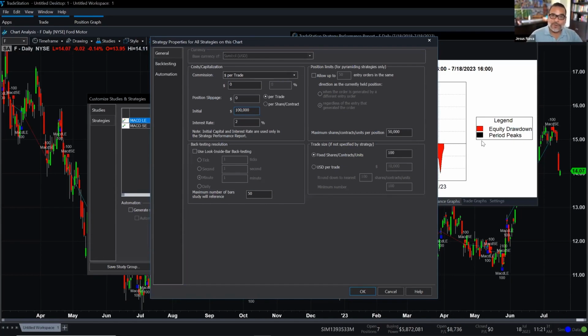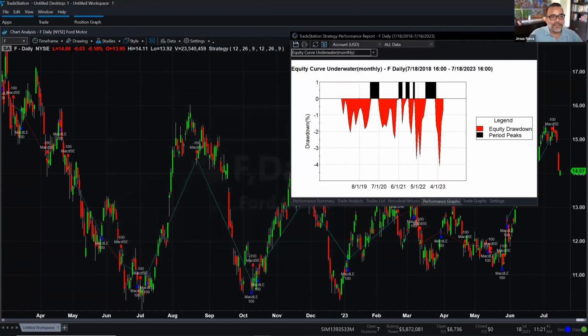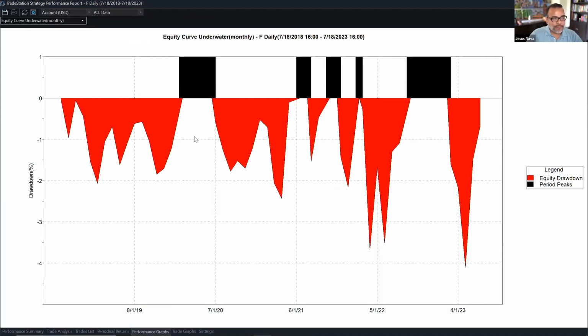And this graph is one of those places where we see a reference to that initial capital. If I were to change this and say, I'm going to start off with 10,000 instead, I'm going to click OK and OK. Now, let's look at the report. This is the same report, but now if I click and hold, you can see that my equity is in reference to that starting point of 10,000. And it does give me a reference to where my equity is at the end of the backtest. You can see that at the end of the backtest, my equity is about 11,743, which is in line with what we saw in the summary.